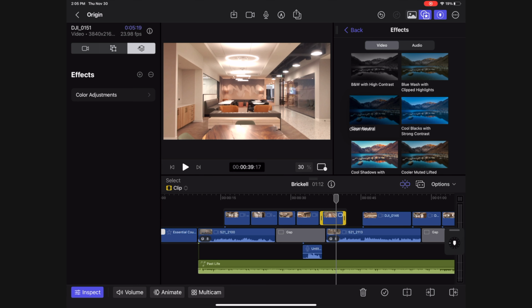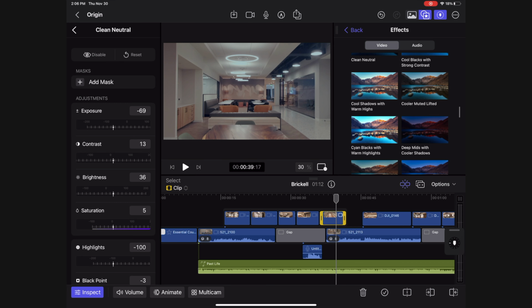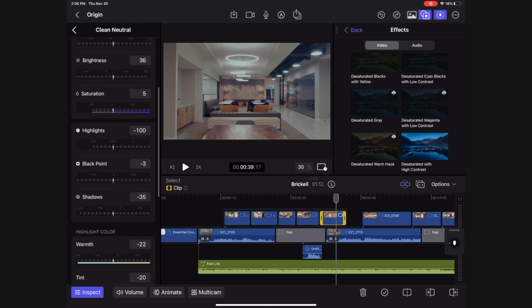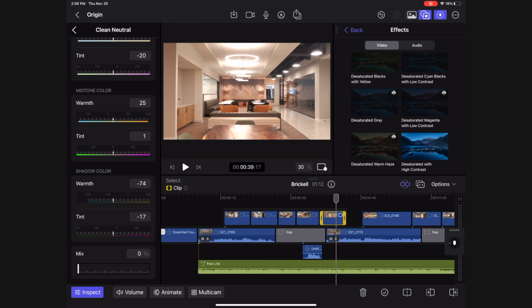I'm just going to grab this clean neutral and drag it to this clip here, just to show you what this one does. You know, guys, for a lot of these color board presets, they can look really stylized, but I find that the trick is once you apply them, just scroll to the bottom of the effect and play with the mix a little bit. So this is totally unaffected by this new color preset, and we can just dial it up subtly until it fits the look we're going for.